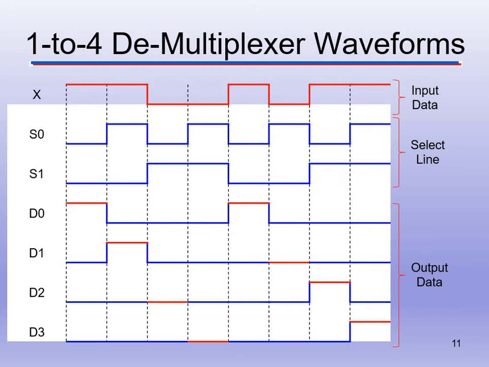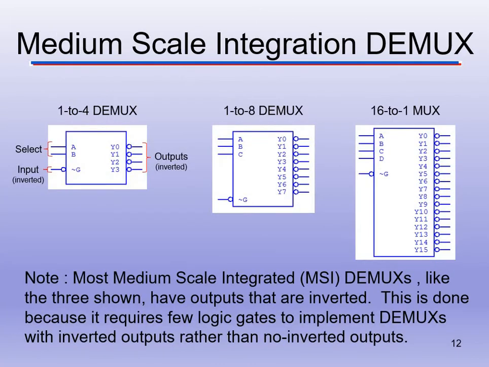So just be careful. It may or may not toggle on the other one. It's also based on what the input data is. We're going to cover this a lot more in class and go into detail about understanding the signals. But I just want to make sure that you're able to analyze this graph and understand that it's a combination of the input data as well as the select lines S0 and S1. So, same kind of concepts here.